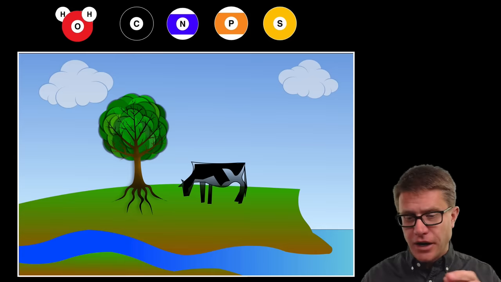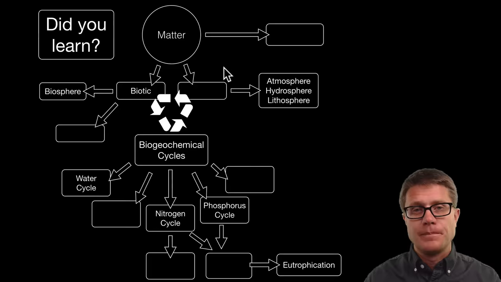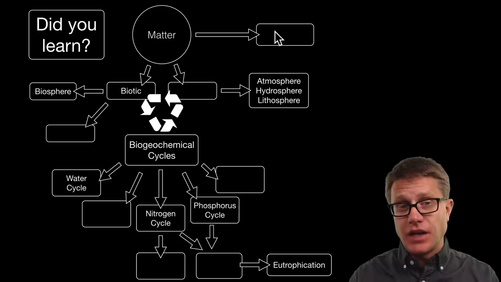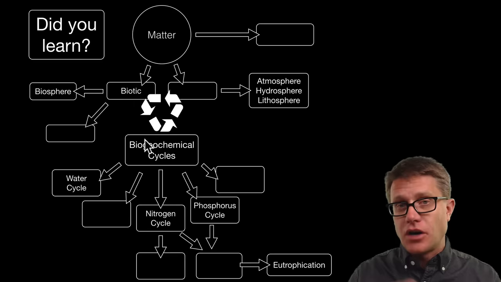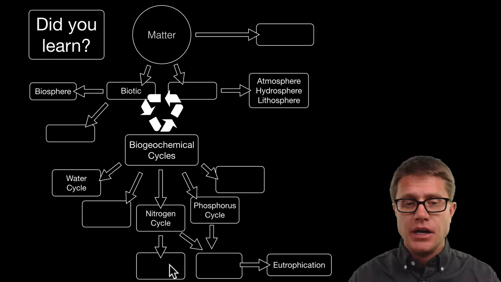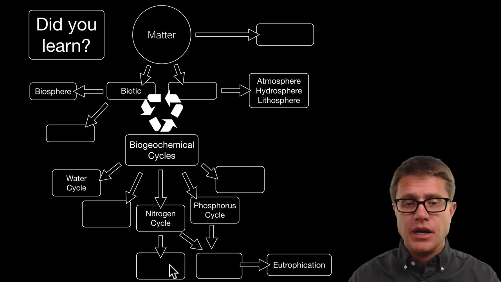And so for each of these cycles you should be able to figure out how do plants get it. How do animals get it. And then how does it recycle back through the atmosphere, hydrosphere and lithosphere. So did you learn the following? Could you pause the video right now and fill in the blanks? Remember matter is conserved on our planet. We have a set amount. It moves through the biotic and abiotic spheres. A good way to remember the nutrients we need is CHNOPS. The biogeochemical cycles are how we move it through abiotic and biotic. It is the water cycle, carbon cycle, nitrogen cycle which requires nitrogen fixation. Remember nitrogen and phosphorus are limiting nutrients which can lead to eutrophication. The last cycle is the sulfur cycle and I hope that was helpful.